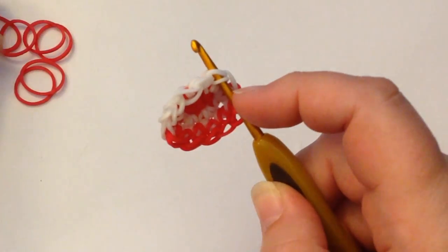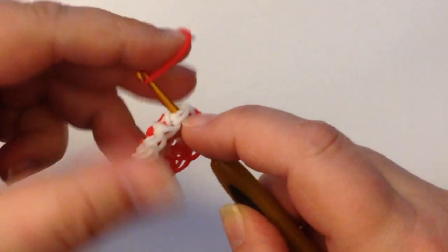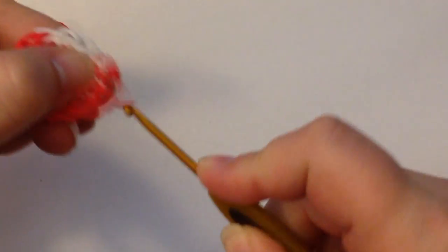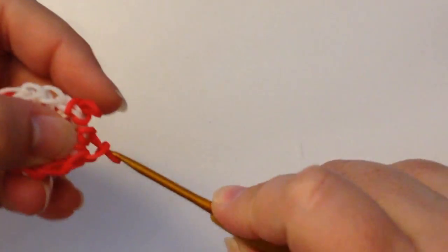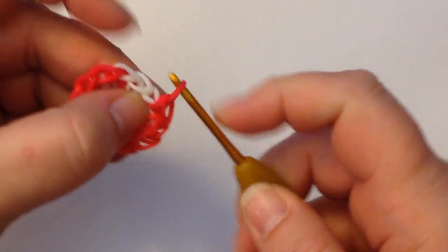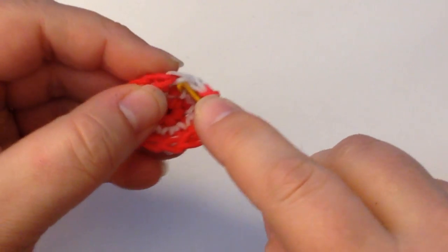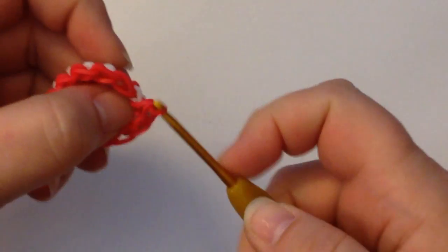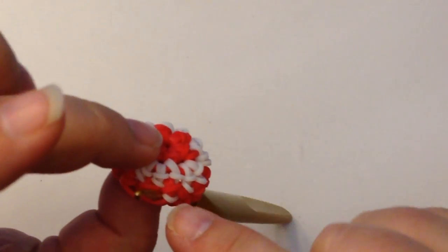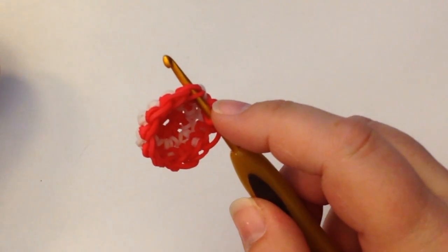Because I'm not increasing the number of stitches in this circle — just doing a single crochet — you can see that things are beginning to form like a little concave shape. If you're doing a ball or a hat, this is how you make it form that curved-in shape. As I complete the round back to the first stitch, you can see how the colors bleed — the red is sort of in that form where the white is — that's how it can be easily seen what's happening.